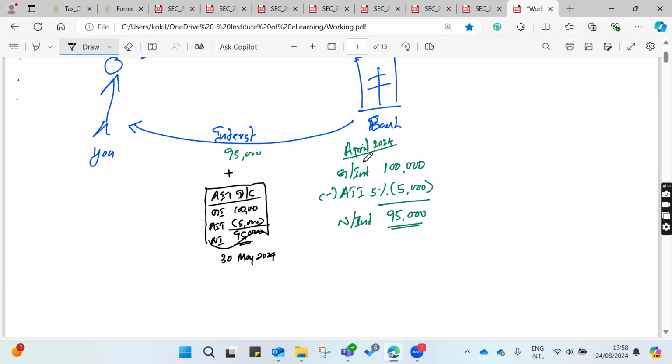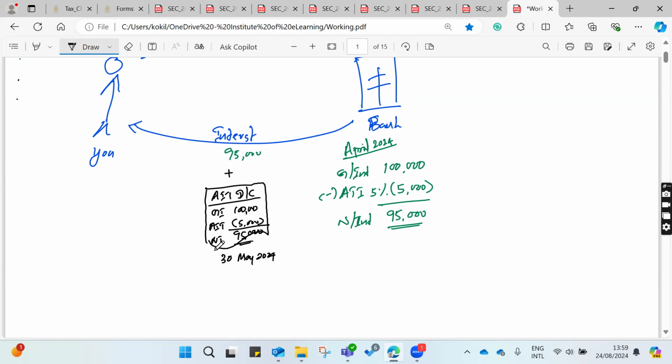In our case, since the example is April 2024, you will get it on or before the 30th day of the following month. This certificate is important for you to have when you are claiming the tax credit at the end of the year. ඔයාට මේක නැතුව tax credit claim කරන්න බෑ, මේකේ තියෙන detail ඕන.